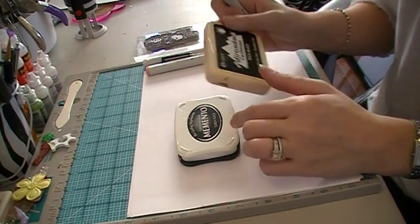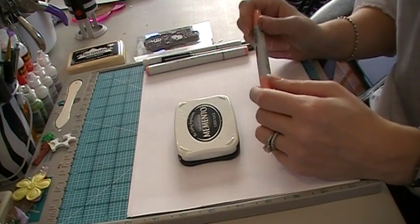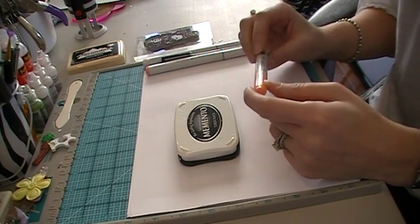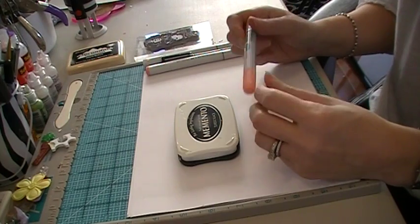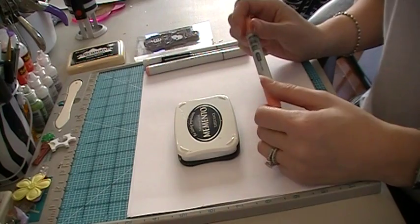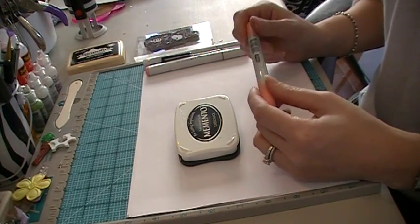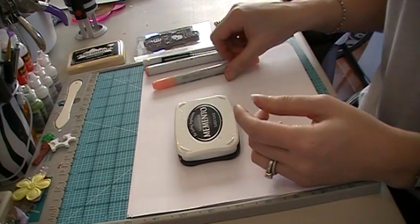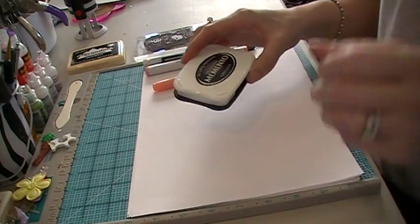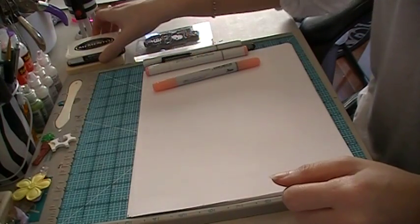There's no bleed through. Do not use a Stazon ink. It will bleed. It will ruin the tips of your markers, and you will have to replace the tips, which you can buy new tips for both your Copic Sketch and Ciao. So definitely do not use a permanent ink like a Stazon. That is more for watercoloring and not for Copics. But Memento is my favorite. I really love it. And like I said, you do not have to heat set it before coloring, and for me, time is everything, and the less I have to do is great.